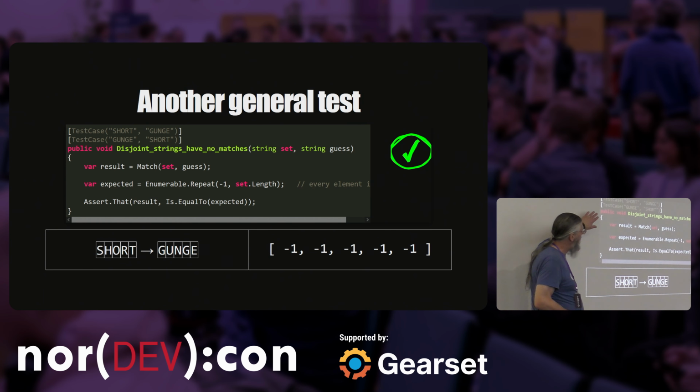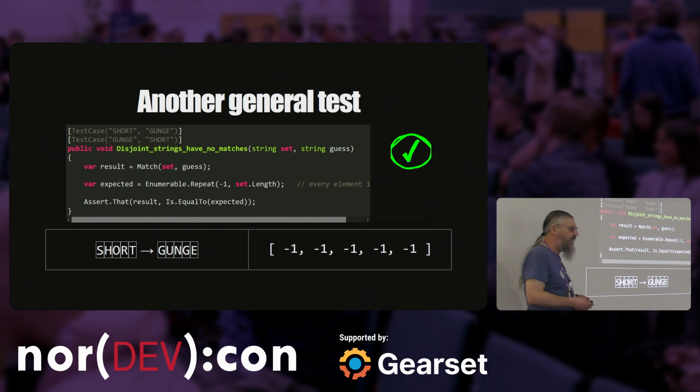So rather than providing the examples in variables in the test, we're making NUnit provide them and pass them in as arguments to the test. So it's a slightly different kind of test, but it's still an example-based test. So we could write lots of these test cases.